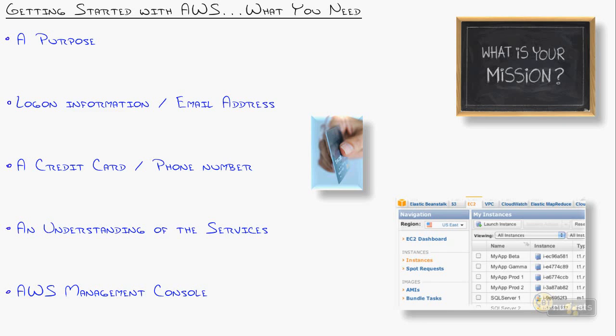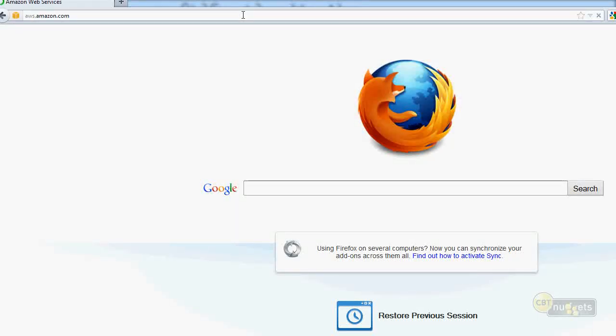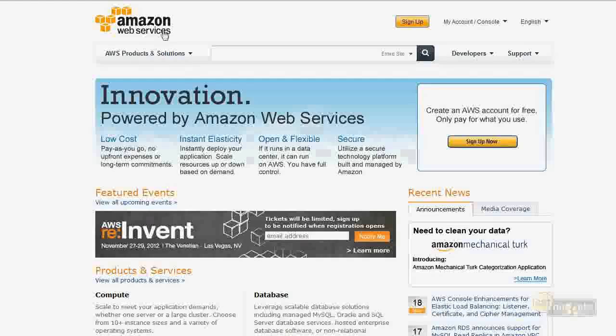Second off, you need to have some login information. So you're going to go to the website, and this is what I want to prepare you for. It's easy to do. You say, I want an account. By the way, the address, let me just bring it up. Shoot, my browser over here. The address is just aws.amazon.com. And sure enough, right there, it's, hey, this is AWS, sign up now.